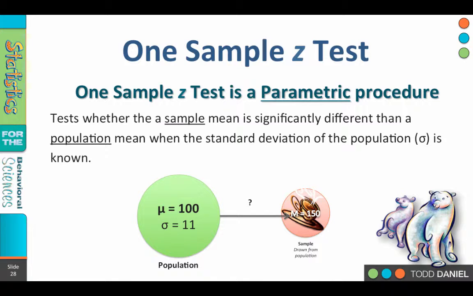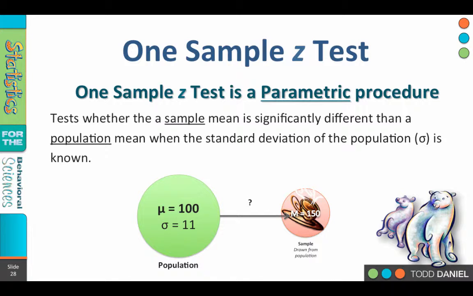Now, you may remember the example that we did with polar bears, and we were interested as to whether caffeine would cause the polar bears to wander farther in a day than simply wandering around without caffeine. We found that the average distance that a polar bear would travel in a day is 100 kilometers, and you didn't know this, but I looked it up and I found that the sigma, the standard deviation for this number, is 11. Now, actually, these numbers are made up for illustration, but we do need to have some kind of standard deviation for this all to work.